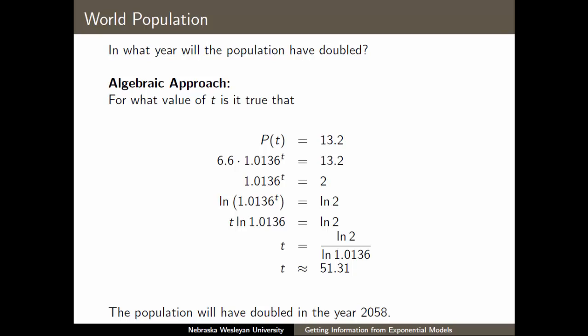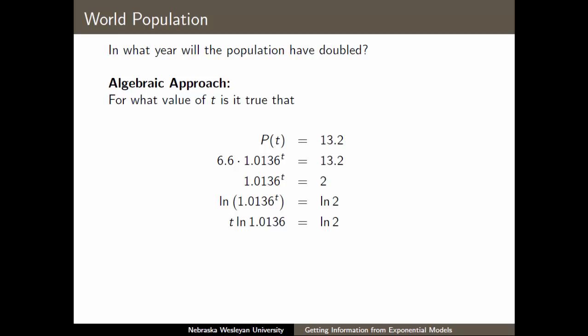While we're looking at this problem, I recommend that you save all your rounding till the very end if possible. For example, here it would be tempting to evaluate the logarithm of 2 and round, and evaluate the log of 1.0136 and round to make the equation look simpler. But by rounding twice, we've introduced more error. And in fact, when we divide to isolate t, we'll introduce yet more error. If instead we write our answer in this way, we round only one time. We type all of these logarithms and the division into the calculator at once, and we get just one instance of rounding. We get slightly better accuracy this way.